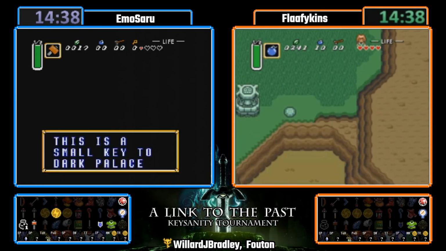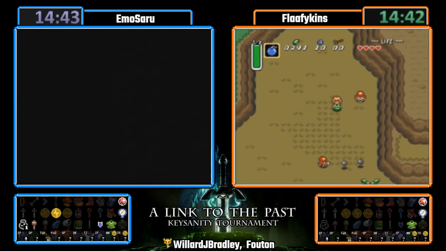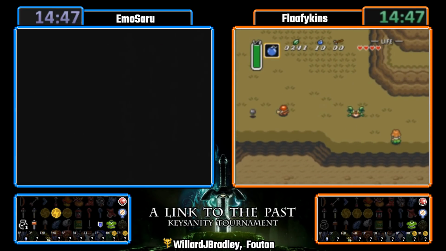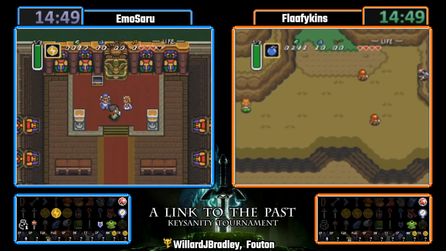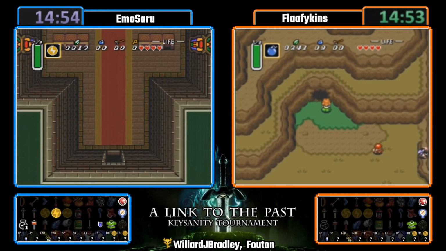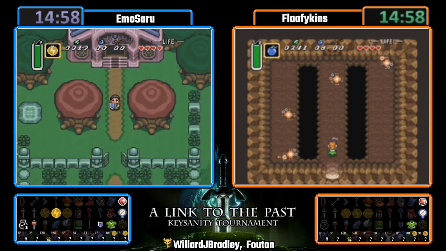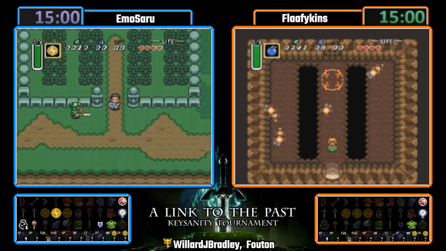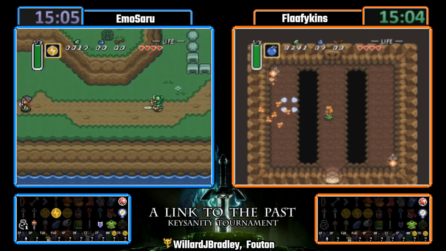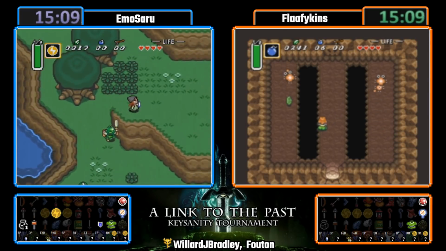Emo having a little bit of trouble with that sewer chest. Finds it. Yeah, a small key to Dark Palace, so it's oddly difficult to find that one. It's just a chest there, but it is so tough to actually line up with it. Now Flaffy is making their way back into Mini Moldorm Cave, stopping at the Lake Hylia bomb shop to pick up some bombs. As we remember, there were, I think, 2 Misery Mire small keys in here and a Palace of Darkness small key.